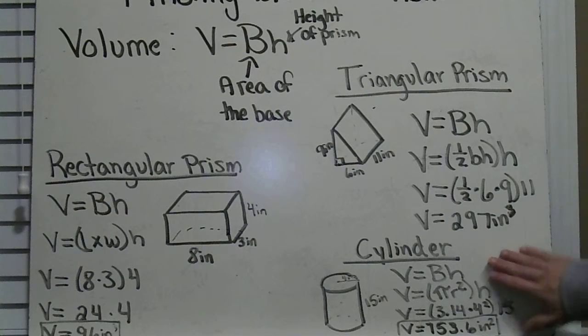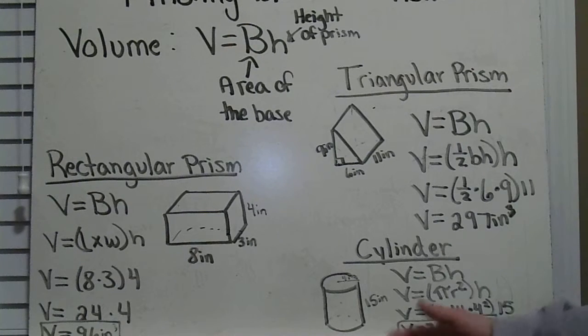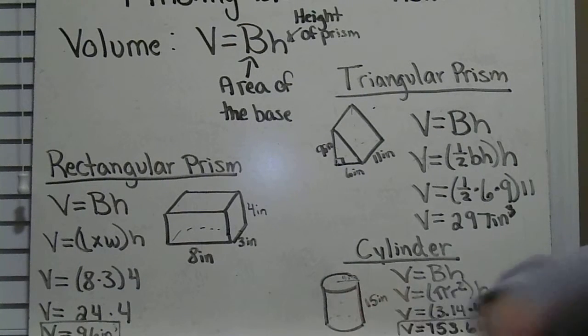Okay. Our last shape here is a cylinder. Again, it's a cylinder because I have the equivalent circles on either side, parallel, they will never touch. Volume is area of the base multiplied by the height. So I'm going to take whatever my base shape is. In this case, it is a circle, and we are going to plug in the formula for a circle. So we're going to say volume is pi r squared for the area of the base times the height of the actual prism. So we have 3.14 times 4 squared times 15, and if you put that in your calculator, you would find it is 753.6, and again, we're going to label it inches to the third power.